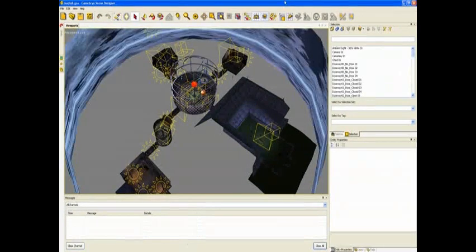Hello, my name is Paul McLaurin, and in this video I'm going to talk about one of the new features that we've added to Scene Designer in Gamebryo 2.6 called selection filtering. Selection filtering is a way to narrow down the number of entities that are displayed in the selection panel based on various criteria. So to show this off, we're going to go in here and activate the selection filter.